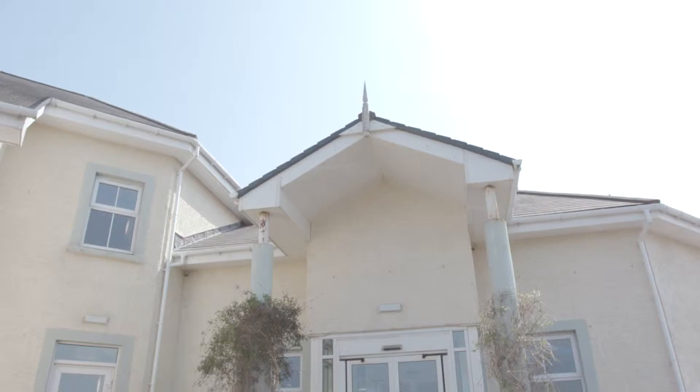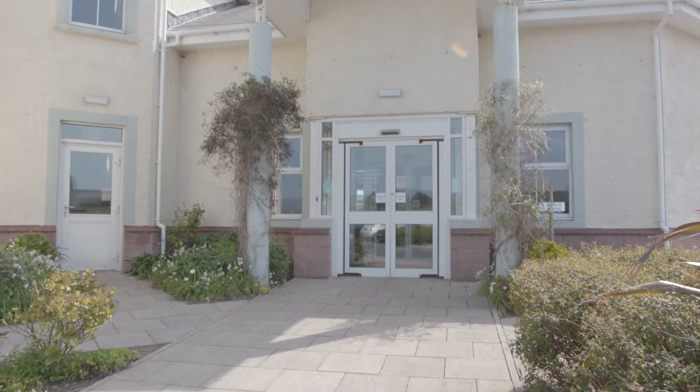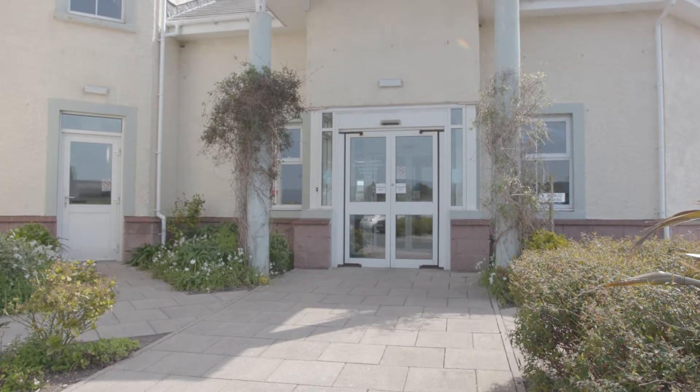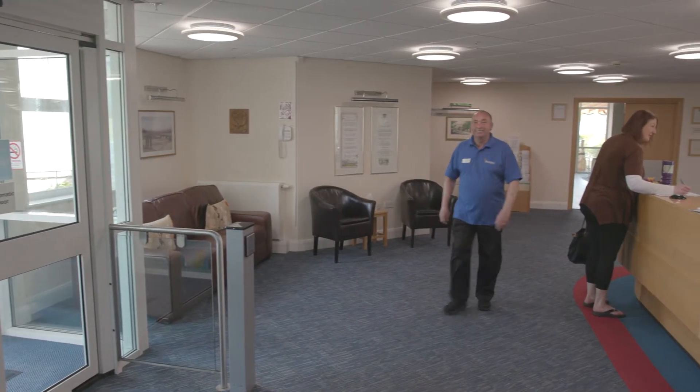When I started working here, having worked in the IPU — the inpatient unit — I noticed that we had a wind that affected these doors, and also that when they brought an ambulance in and brought the patients in, they were exposed to the weather. Now I understand there are going to be some changes made with a rotating door and a canopy to protect the patients, so I think it's a great improvement — quite exciting.